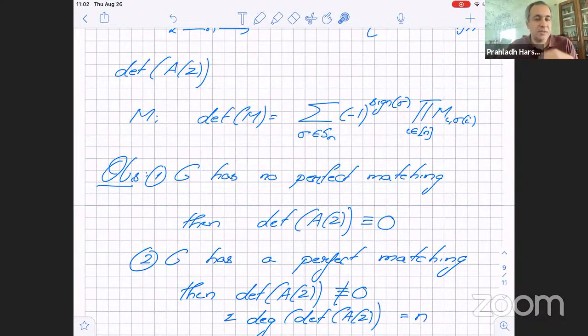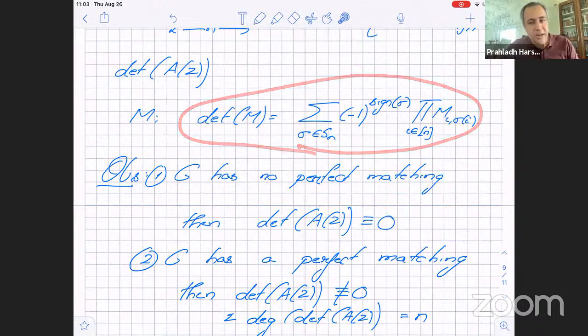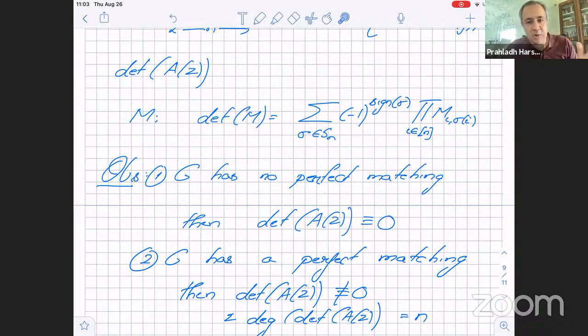So in some sense, this gives you a very parallel algorithm to check if a graph has a matching or not. That's not the point of it. This just shows that determinant is something which we compute easily. Determinant is an easy object to compute. It's not via this definition, but using other linear algebraic techniques. Just Gaussian elimination will tell you how to compute determinant. There's an order n cube algorithm. Use that algorithm to compute determinant instead. Don't use this definition. And when you use that, that lends itself to the randomized algorithm we just now suggested. Okay, thank you. Yeah.